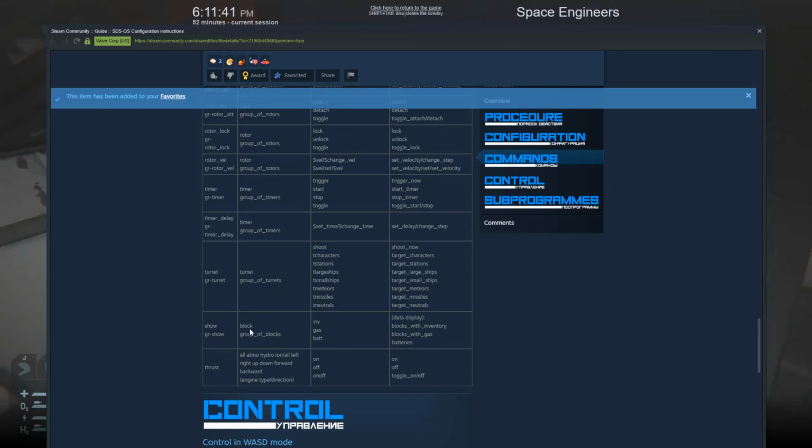Show blocks. Inventory. Okay, this is for your inventory, or say your gas tanks, such as hydrogen or oxygen, and your batteries, and then your thrusters. On, off, on, off. So all Atmo, hydro, ion, all left, right, up, down, forward, backwards, engine type / direction.